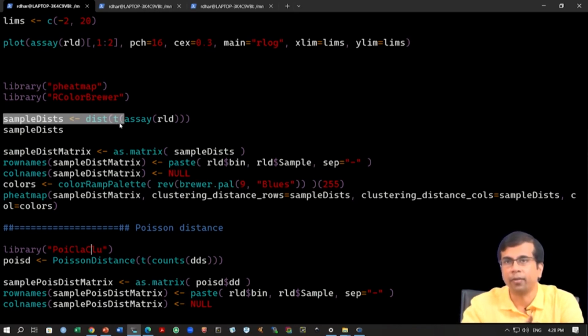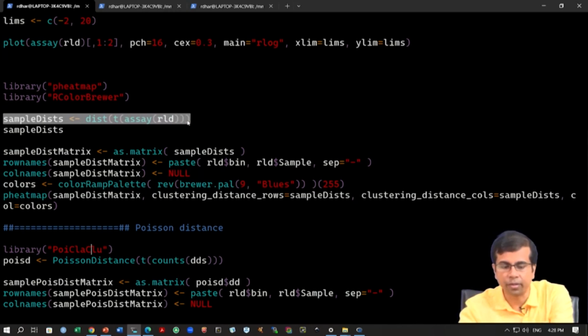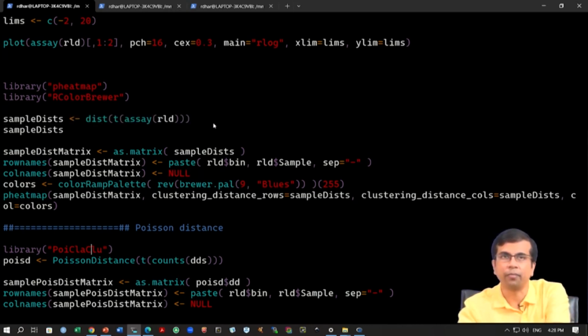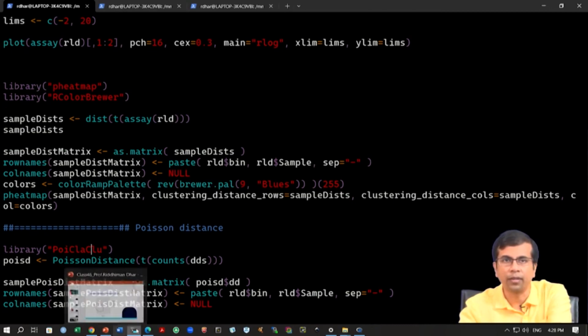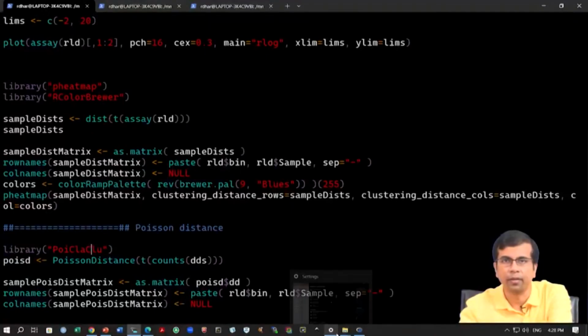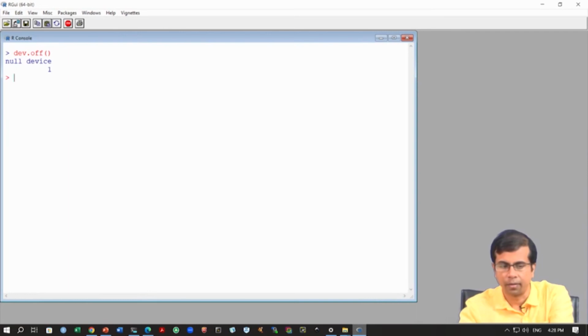If you look into how the distance function works, we need to take the transpose. If you are working with raw count data or normalized count data, we use this Euclidean distance, which is the distance matrix. So, let us now run this in R, sorry, not here. And see if we got this here.